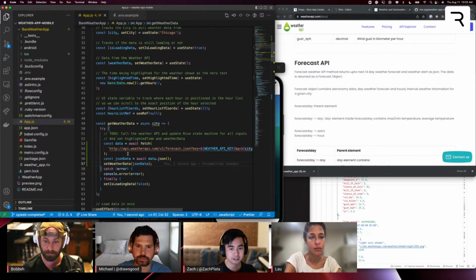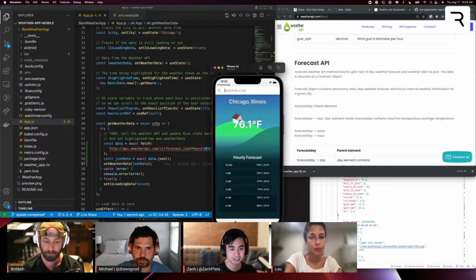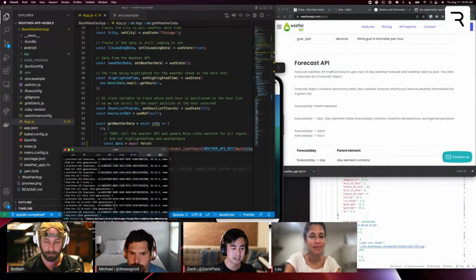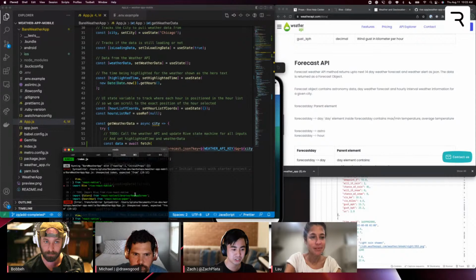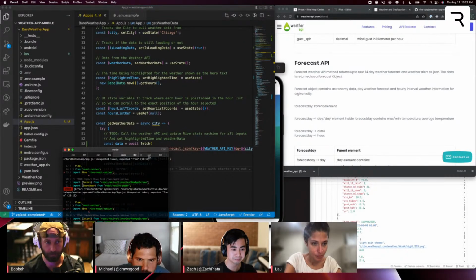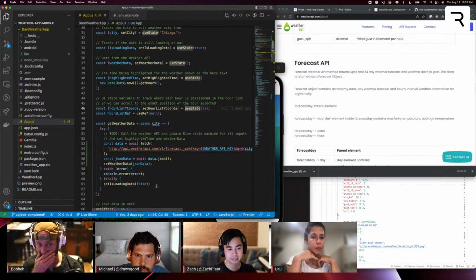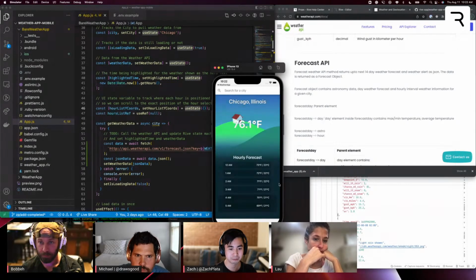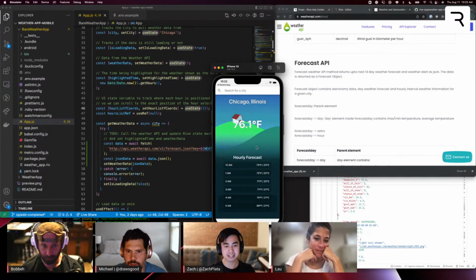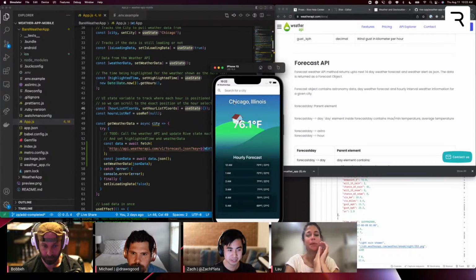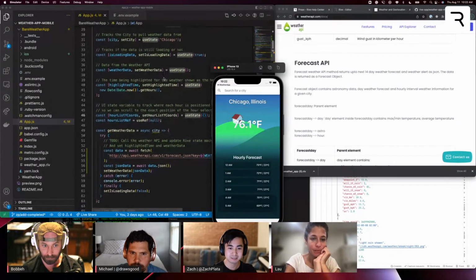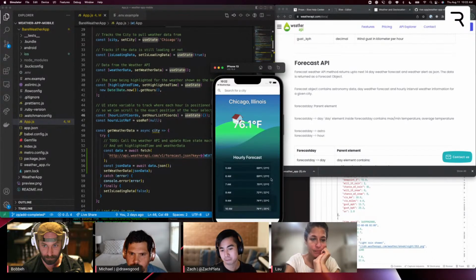Sweet. All right. Now, if I look at the app, by the way, you run the app through a Metro server, and every time you save, it auto restarts the app, so it's pretty convenient. So here I'm pulling in that weather API data. I've got the current forecast. I'm currently from Chicago, so that's going to be the default here. And you can see for each hour, we get the hourly forecast in Fahrenheit and Celsius.